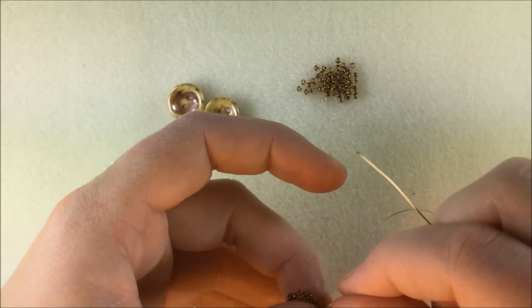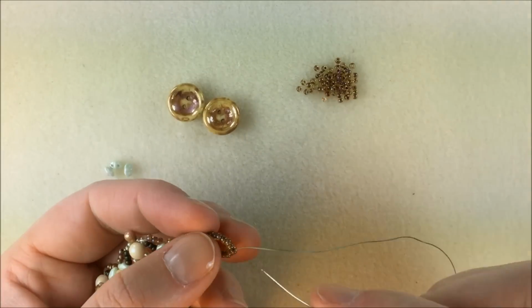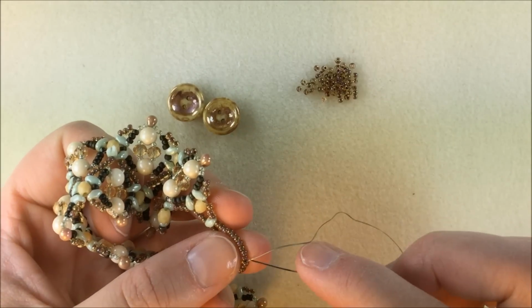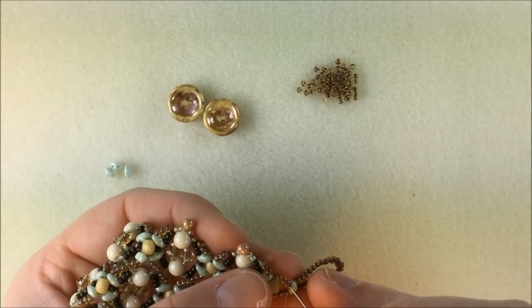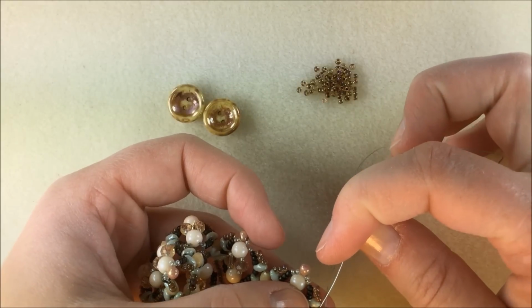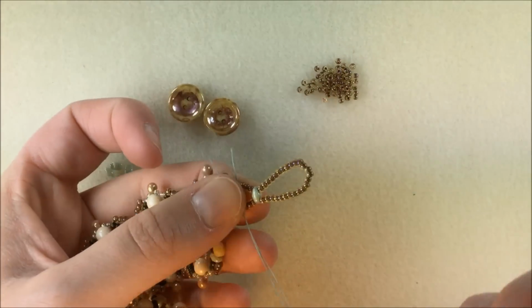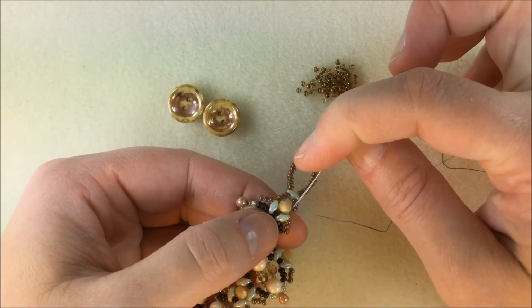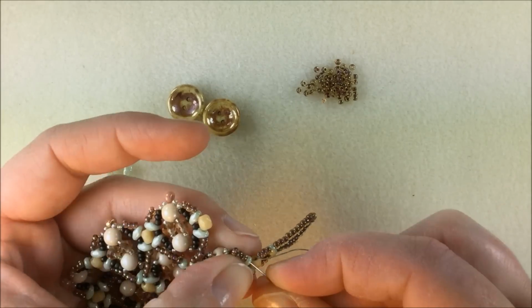And I do this just to reinforce the end here, since this is your clasp and you'll be touching this quite a bit and playing with it to get the bracelet on and off. So it helps to reinforce it a little bit. And I'm going to cross back through my 4mm bead here. I'm going to continue through my MiniDuo and my 3 11s on that outside track of that crescent.